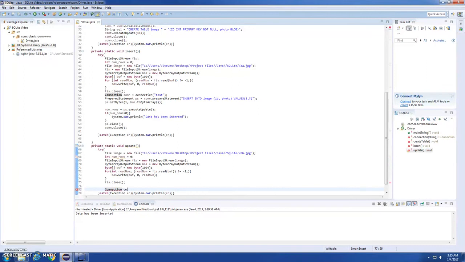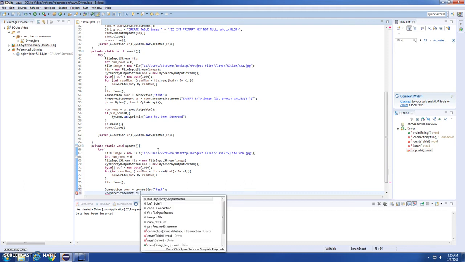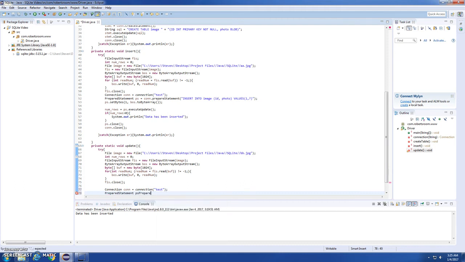So we will open a new connection. We will connect: con equals connection, and we're using our test database, and we will do another prepared statement.